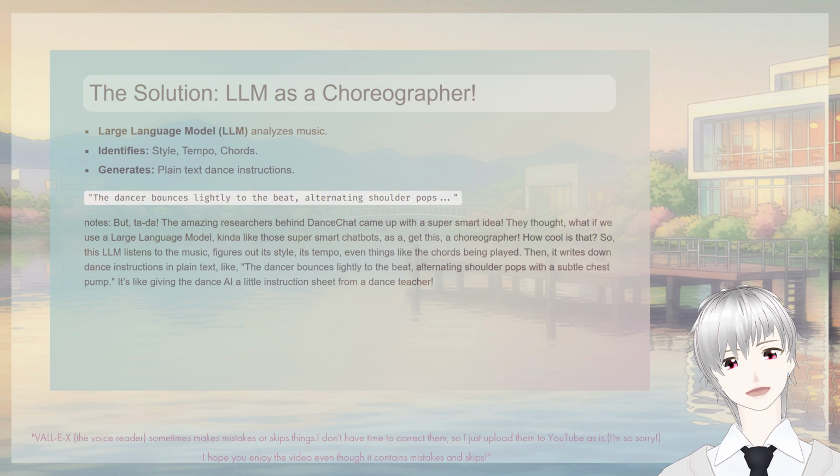Then it writes down dance instructions in plain text. Like, "the dancer bounces lightly to the beat, alternating shoulder pops with a subtle chest pump." It's like giving the dance AI a little instruction sheet from a dance teacher.